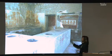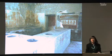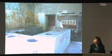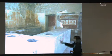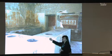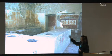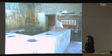I also mentioned in the introductory lecture the fast food stands of Pompeii, the thermopolium in the singular and the thermopolia in the plural. These fast food stands where you could get a bite real quickly. The way they were designed was to have a great counter in them with recesses. Fresh, hot, and cold food was put out obviously every day. And if you were hungry, you just went up to the counter, you took a peek at what was there, you pointed out what you wanted, and you could eat on the run.